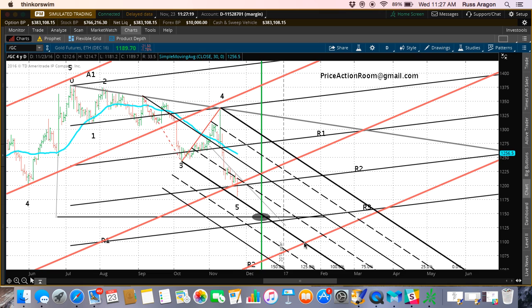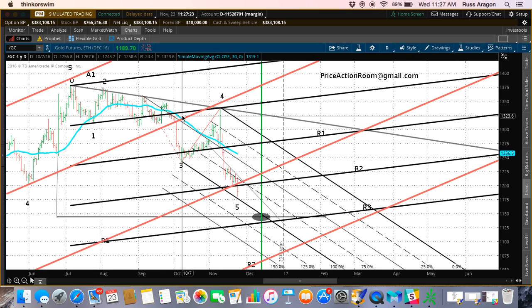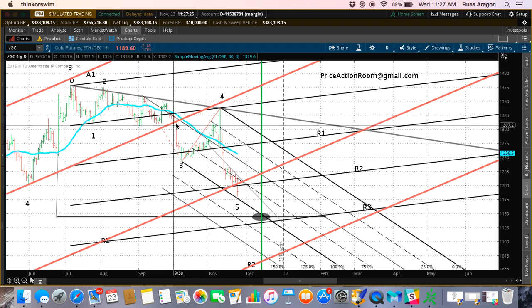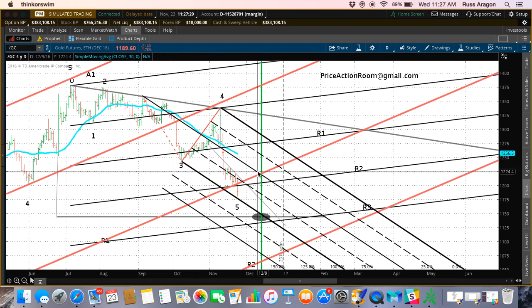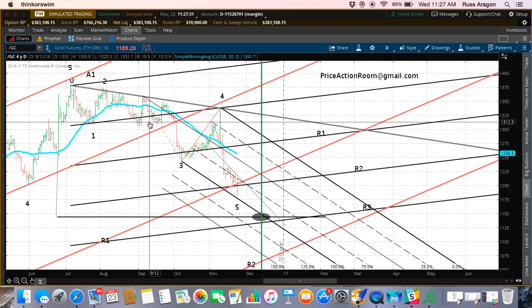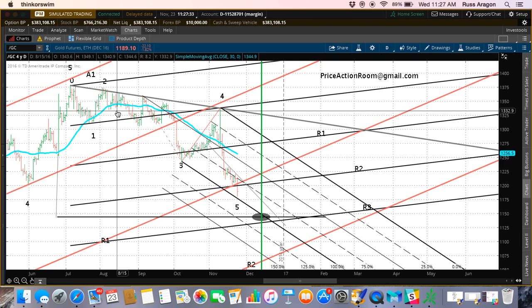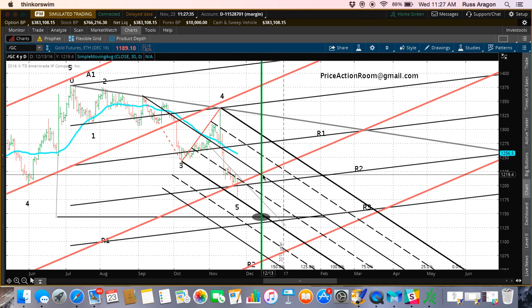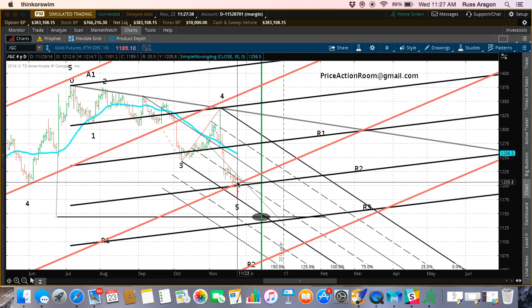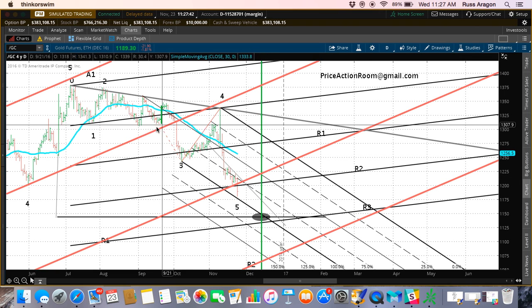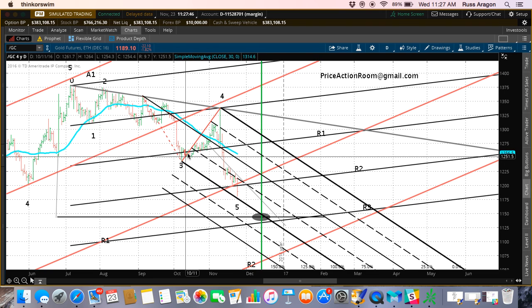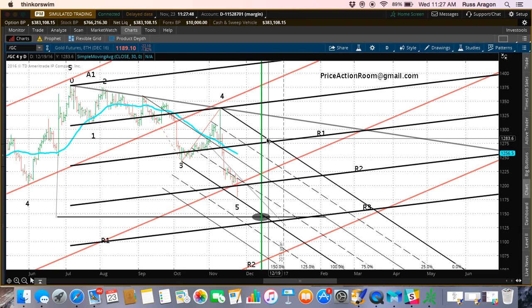What are we looking at here? 1100-ish, somewhere in there. So if you see here, we lost 0 through 4. Now we went to R1, the red line, right? R1 right here, this red line. This formation has a high probability of going all the way to R3 on the red lines, but we're just through R1 right now. So you can see, get through the red line here, 0 through 4, back test, boom, gone. Walks up the black R1 line.